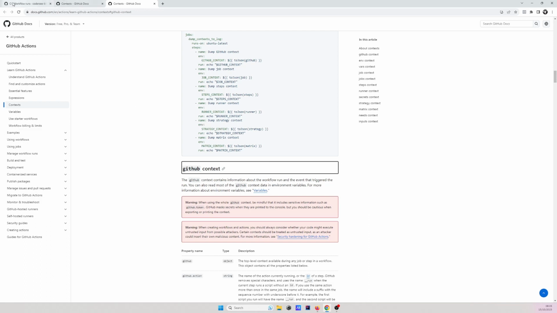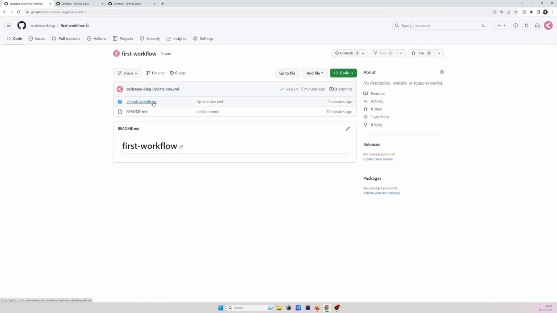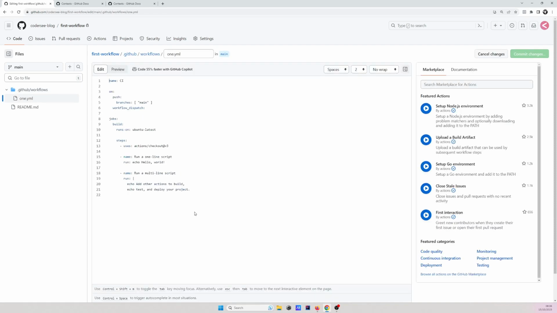So let me get back to the project. Let's open up the code and navigate to our workflow. We'll edit it slightly. What I would like to do now will be adding two steps. The first one will show us who initialized the flow, and the second one will be debugging GitHub context. So let me hit right here and let's add a new name. I'll call it who initialized the flow. It will be a question.